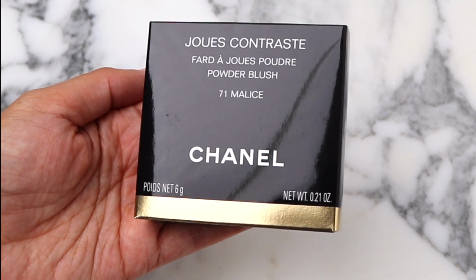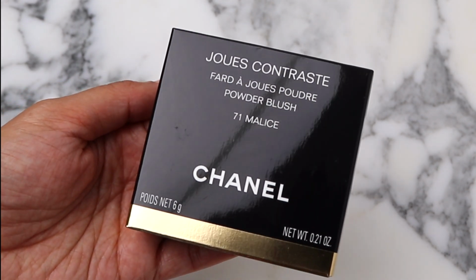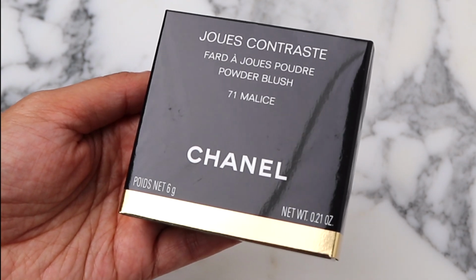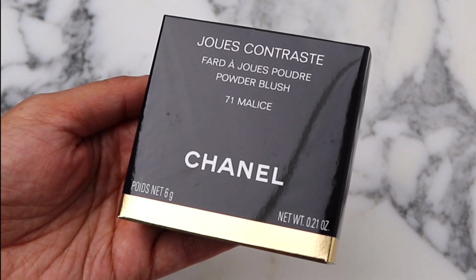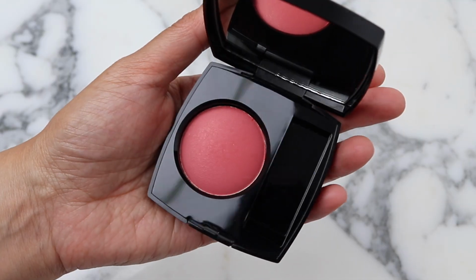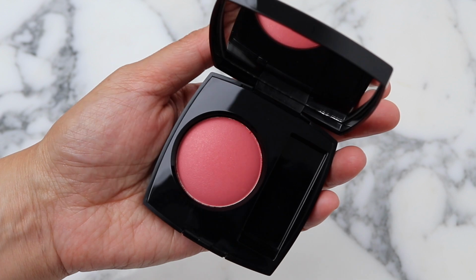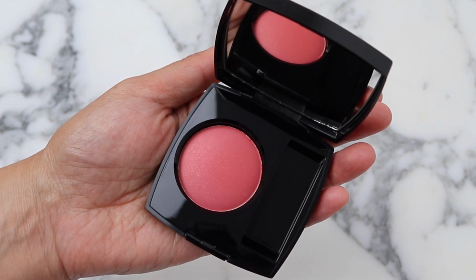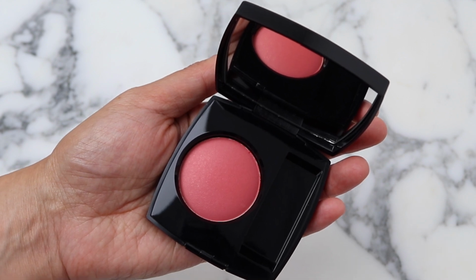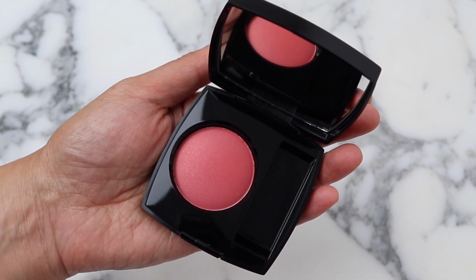And then I was waiting for your response on the blush that you want to see for one eye, one cheek, one lip, and many of you still want to see Chanel blushes. I just wasn't sure how you felt about it, so thank you for chiming in. I picked up shade 71. That's pretty. I do see a little bit of shimmer in there, so we're gonna have to see how it goes, but I really like the tone. It's got a little bit of warmth to it, but nice and vibrant at the same time.